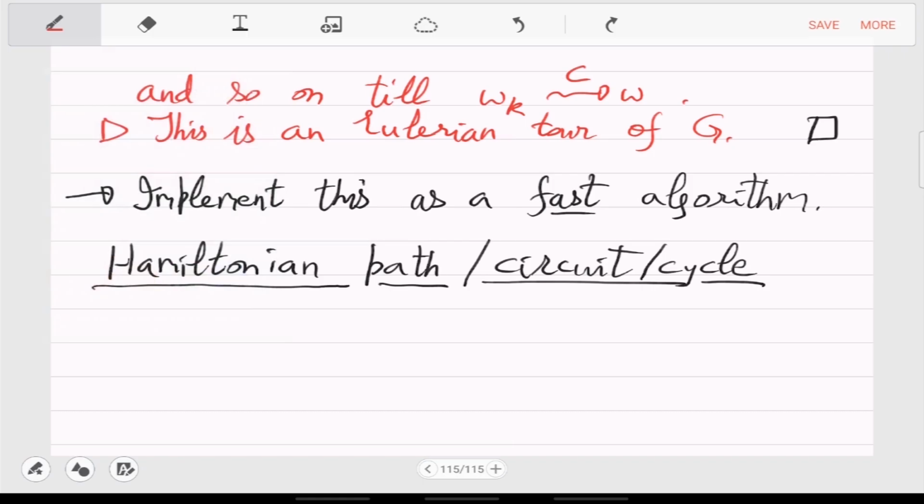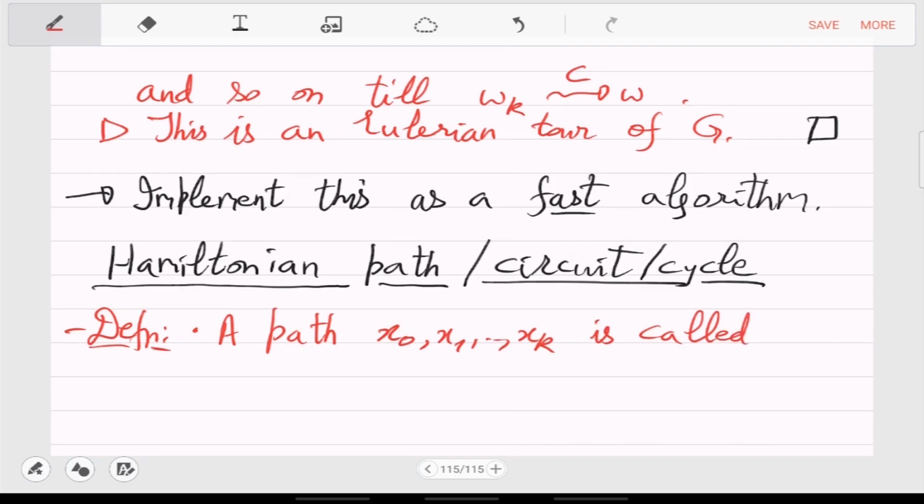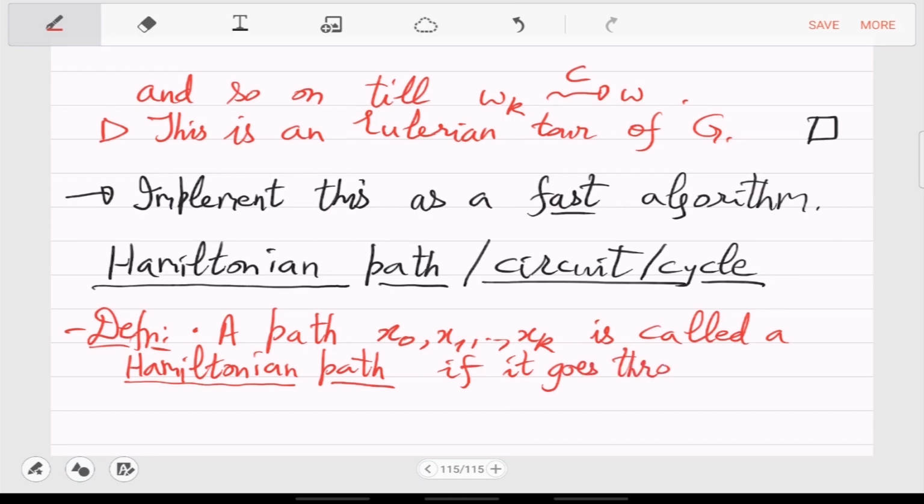So what is the definition? So a path x0, x1, ..., xk is called a Hamiltonian path if it goes through all the vertices of the graph.